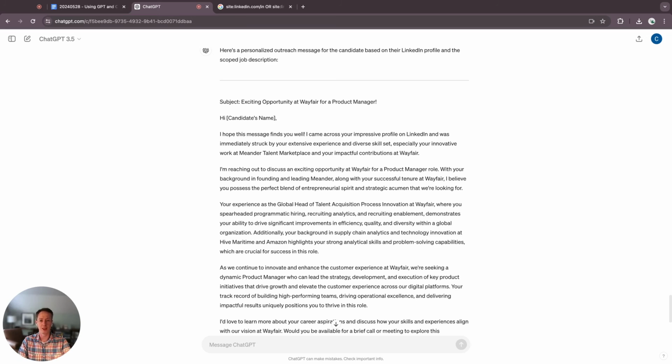But really, this is not designed to replace that human touch, but actually to make it a little bit easier to get started. So then you can go into this and maybe customize it a little bit, maybe look at the profile in depth. But as you're building top of funnel and reaching out to people, this is a really good way to get yourself started. So that was the quick introduction.